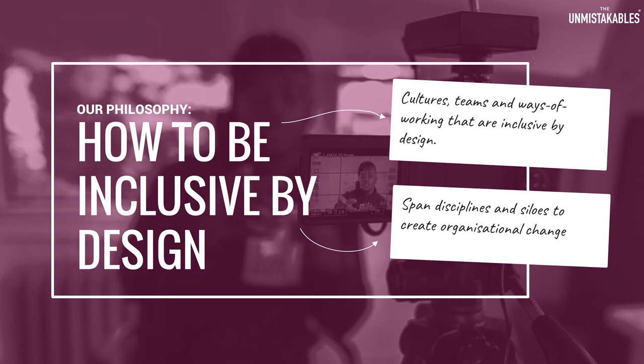So there are four steps to be inclusive by design, and you can see those on the slide after this. Just before we get there, I'm going to talk about how becoming inclusive by design is about the cultures, teams, and ways of working that are inclusive by design, and then making sure that it spans silos and disciplines to create organizational change. And again, this is something that I think marketers say, well, I want my advertising to be more reflective. I want my communications to be more representative. But then when people dig a little bit, we see that actually the truth within the organization doesn't match. So then HR leaders are tackling that internal change that's needed. And that's why becoming inclusive by design needs to span the whole organization.